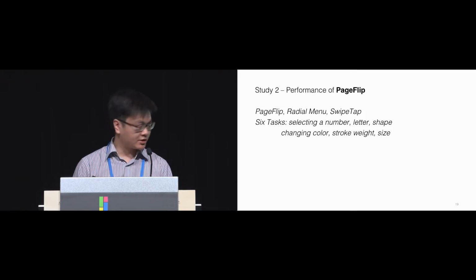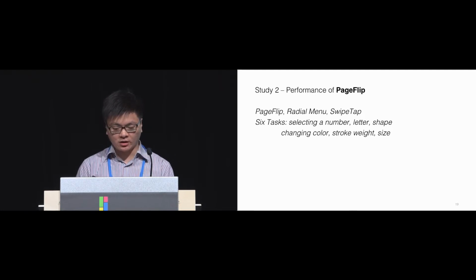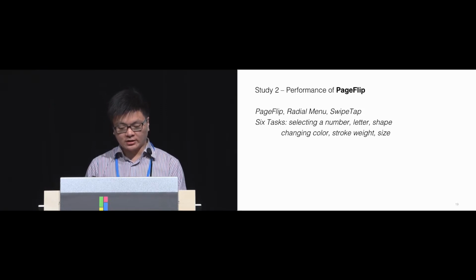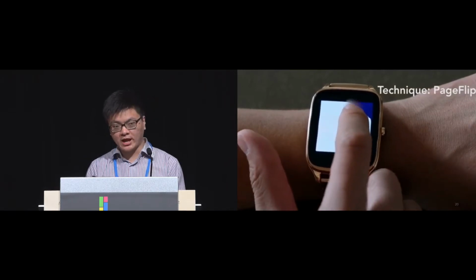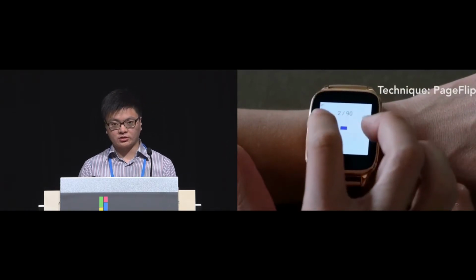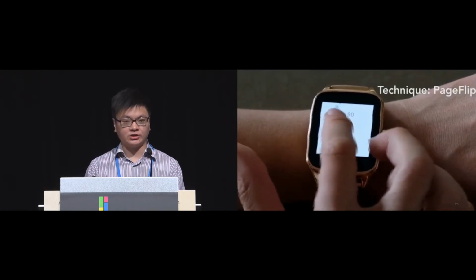We designed 6 tasks to compare the 3 techniques, including selecting a number, letter, or shape, which are discrete values, and changing the color, stroke weight, and size, which are continuous values. In this video, I'm going to show you more details about the 3 techniques. With PageFlip, users drag the corner to change either a discrete or a continuous value.